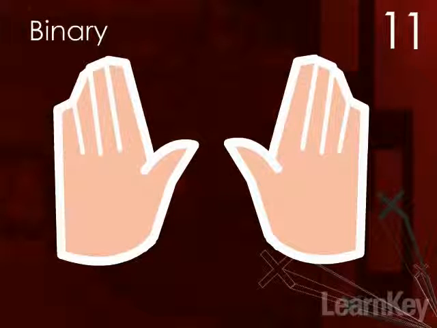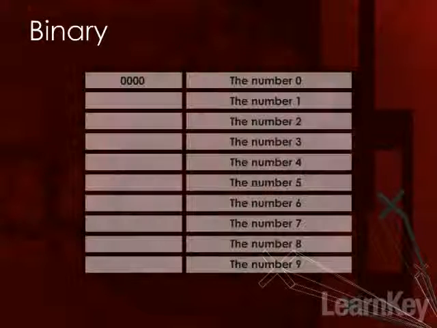And here is 0. 0 in binary is the same as 0 in base 10. Okay? Now what I want to do is count to 1. 1 in binary is the same as 1 in base 10. But now we're going to count to 2. The problem is in binary we don't have the number 2, do we? So instead of saying 2, we have to say 1 and then 0. You get the idea? Now to count to number 3, it's 1, 1.